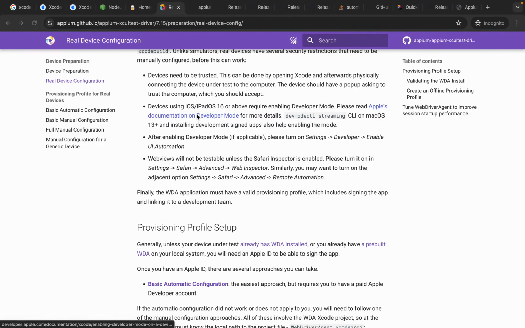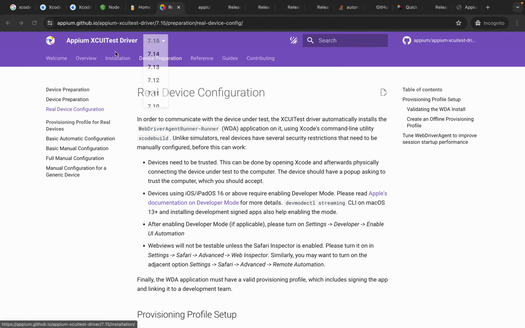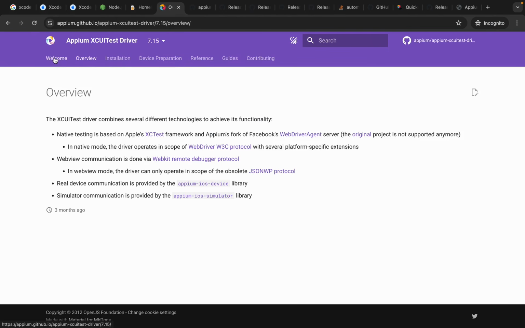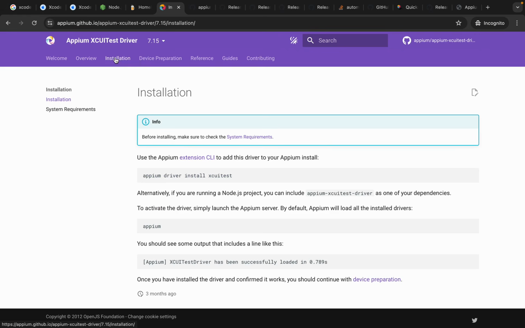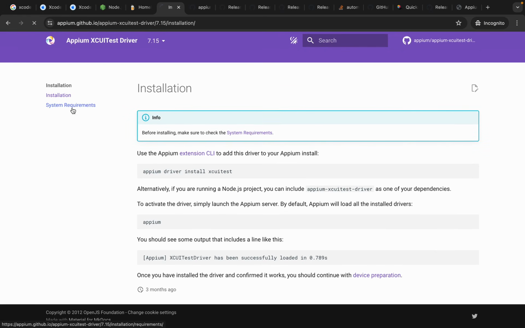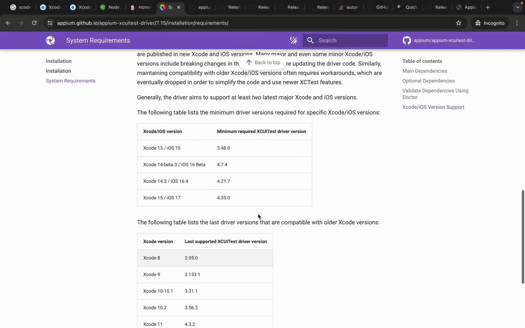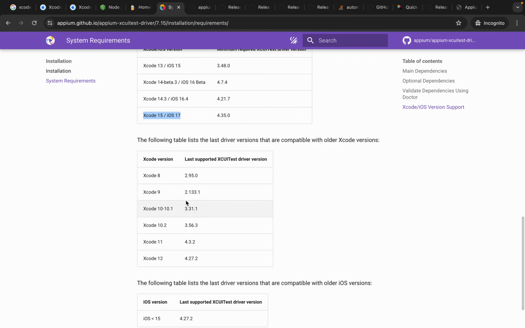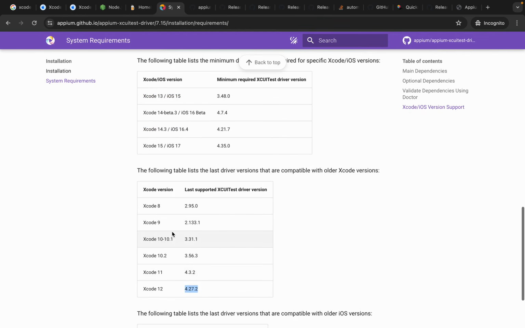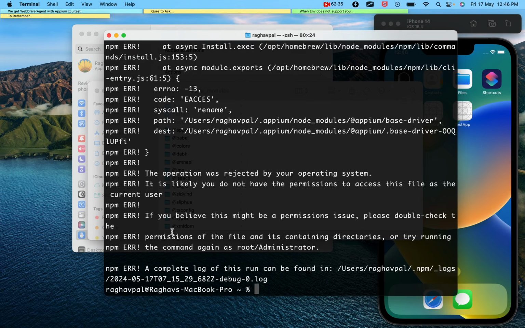And I think one of the reasons is, if we see the installation part where we check the system requirements, we had these different requirements. The minimum required XCUITEST driver version is for Xcode 15 and iOS 17. So you can see all this is here. Let me see now.